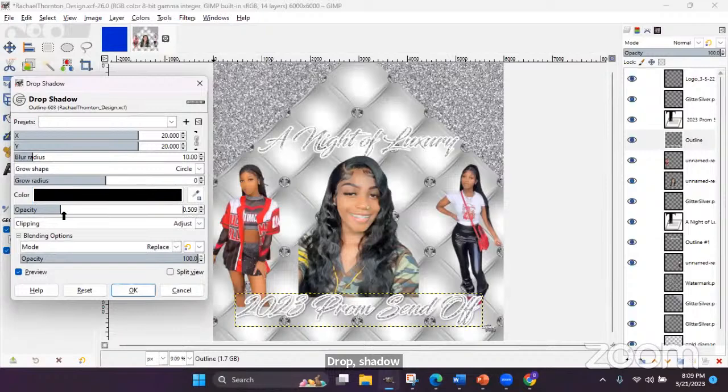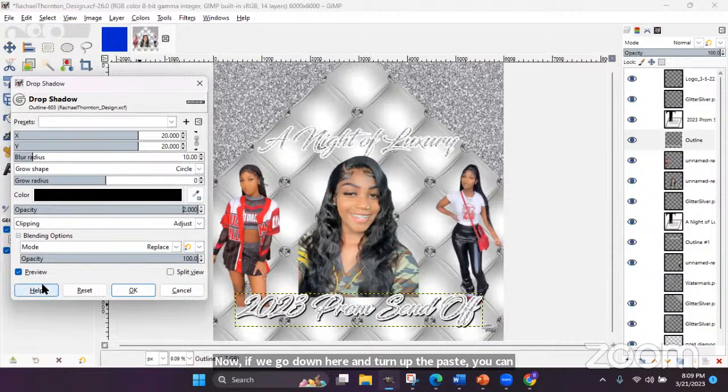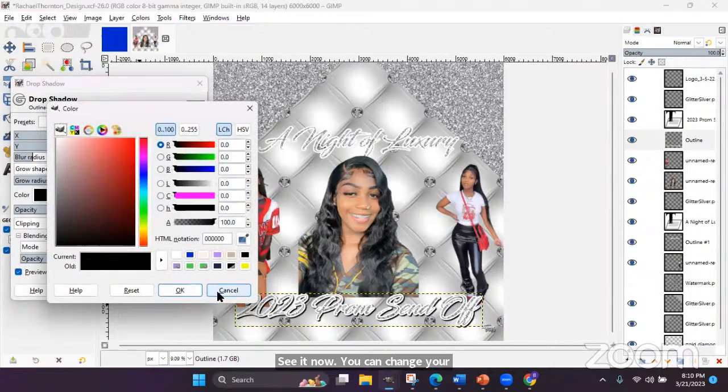Now, if you go down here and turn up the opacity, you can see better where it pops. I'm gonna turn off the preview, turn it back on so y'all can see. See it? Now you can change the color by clicking in this box and choose whatever color you want it to be. I'm okay with the black because it's gonna contrast and make it pop off the screen.